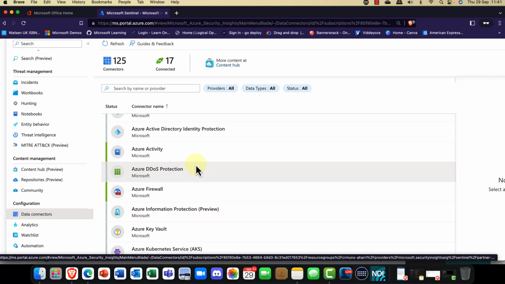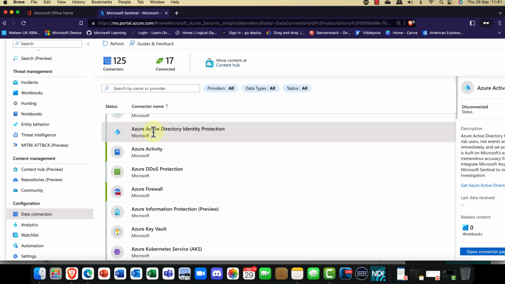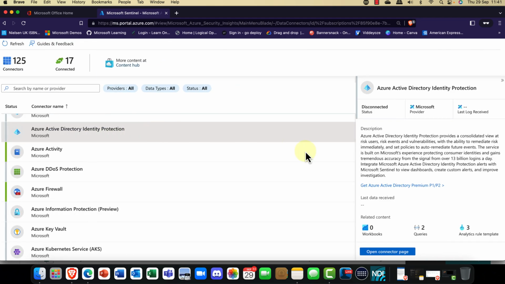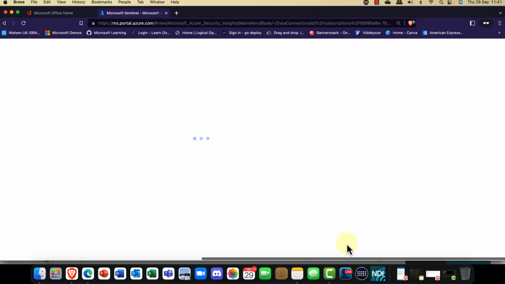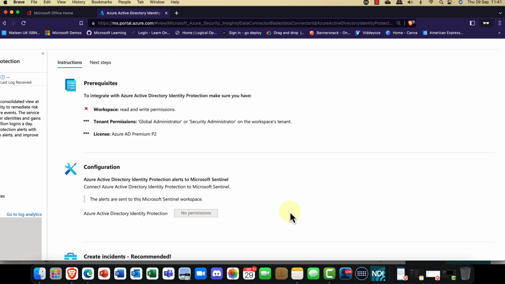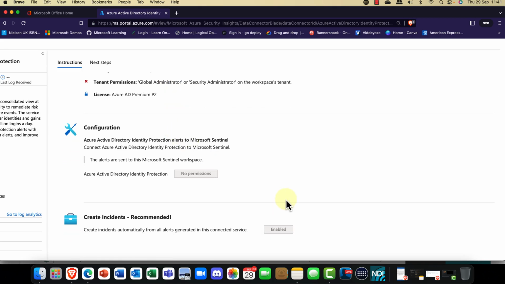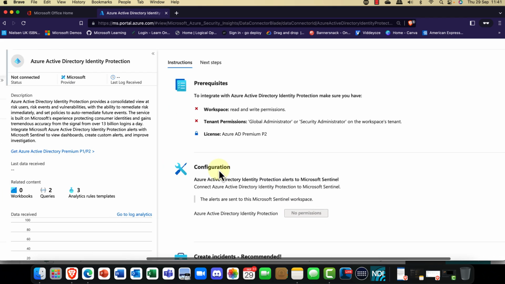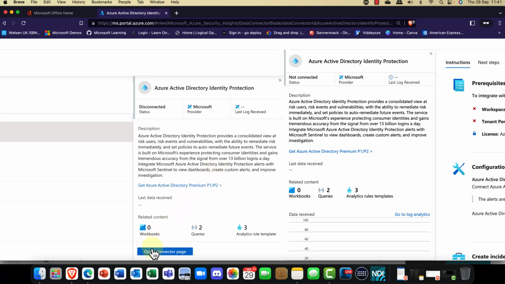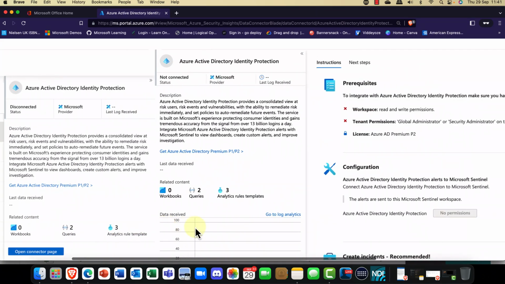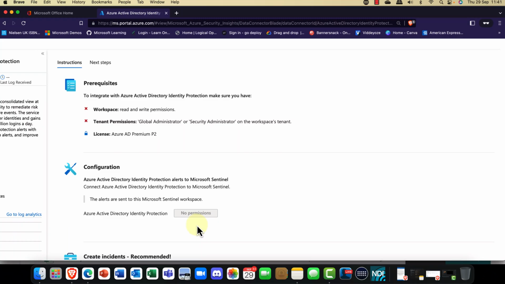Now, just a little word of warning about this. If you connect to Microsoft, if you've got an EMS, Enterprise Mobility and Security, and you've got the appropriate license, no problem. You can go in and connect absolutely free. Really, really easy to set up. So it shows you what permissions it's going to need. This one's already set up, that's why it's not letting me get in there. So basically, you open the connector and you would then make that connection.